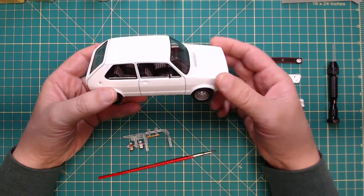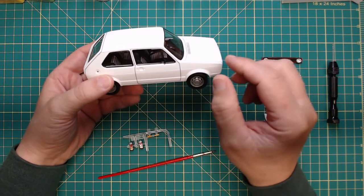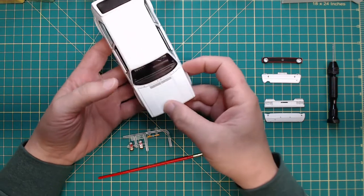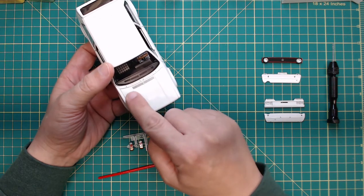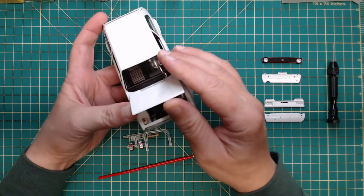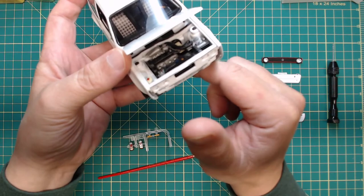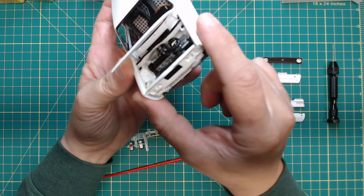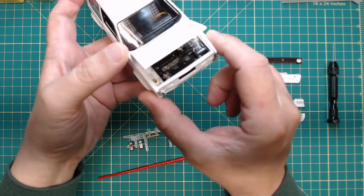Now obviously there's a lot more work to be done on the body. I put the glass in, I did the weather stripping, the door outline, but door handles, gas cap, mirrors, all that all has to go on. I did do a wash for the grill on the hood, so that came out okay. And just to give you a glimpse under the hood, see the engine bay, even though it mounts to the chassis pan, sits in there nice and tight to the fenders of the car. So it really does look like that all came as a nice assembly.